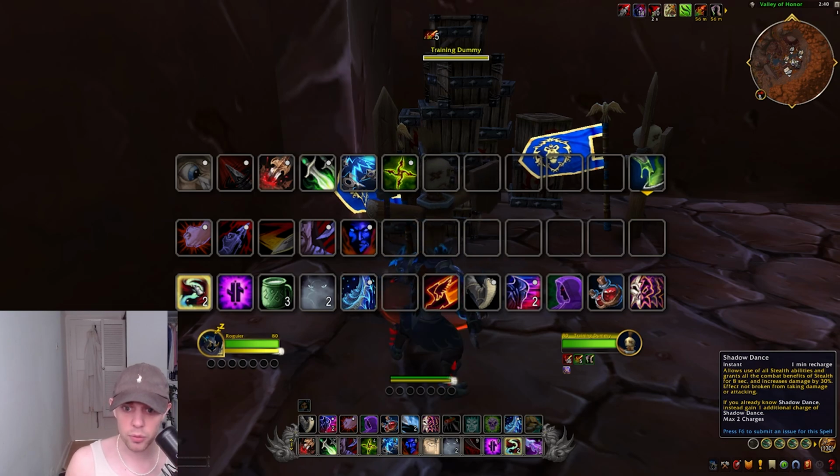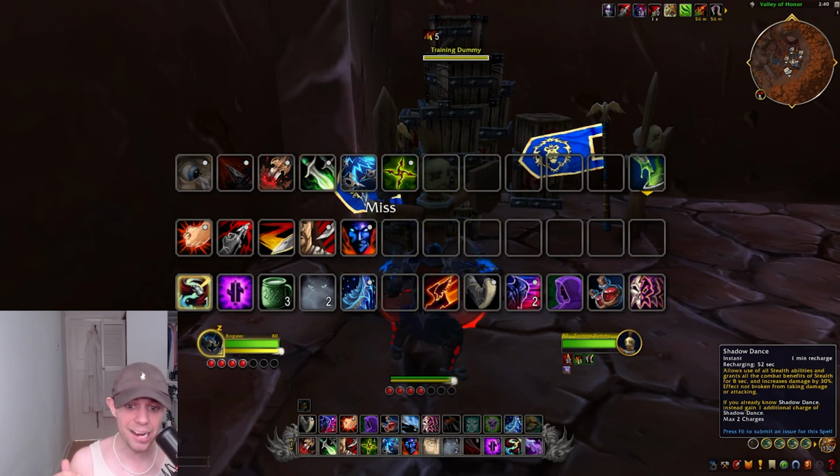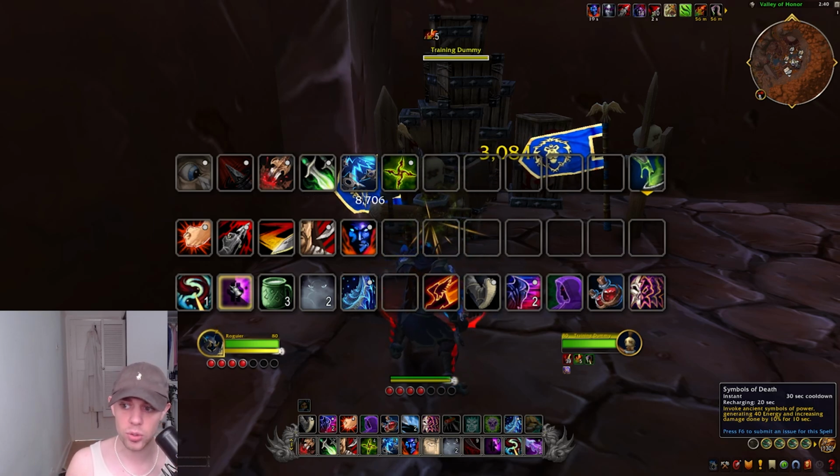Speaking of going into stealth then, we have Shadow Dance on a 1 minute recharge. 2 charges of it, allows the use of all stealth abilities and grants all the combat benefits of stealth, and increases damage done by 30%, which is really good for when you want to start going in and bursting down your enemy. We can also then use Symbols of Death, invoke Ancient Symbols of Power, generating 40 energy, and again increasing damage done by 10%, and it's only on a 30-second cooldown.